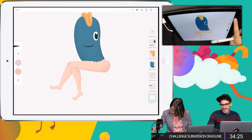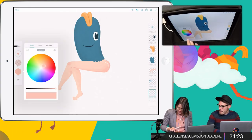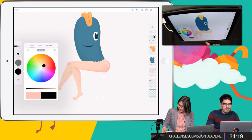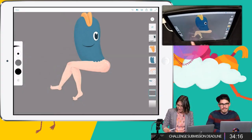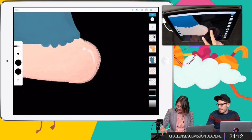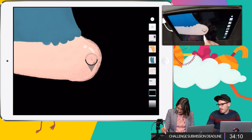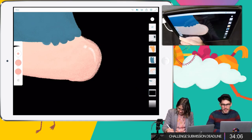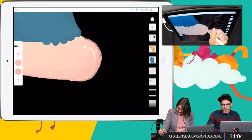Let's see, something that's good to do, especially because this is going to be on a different background, is to fill in the background with black so you can see if you're missing any gaps. See how smooth that is. Here, there's a little bit too much texture on there. Some people seem a little disturbed by the no pants. Other ones are definitely all right with the no pants.